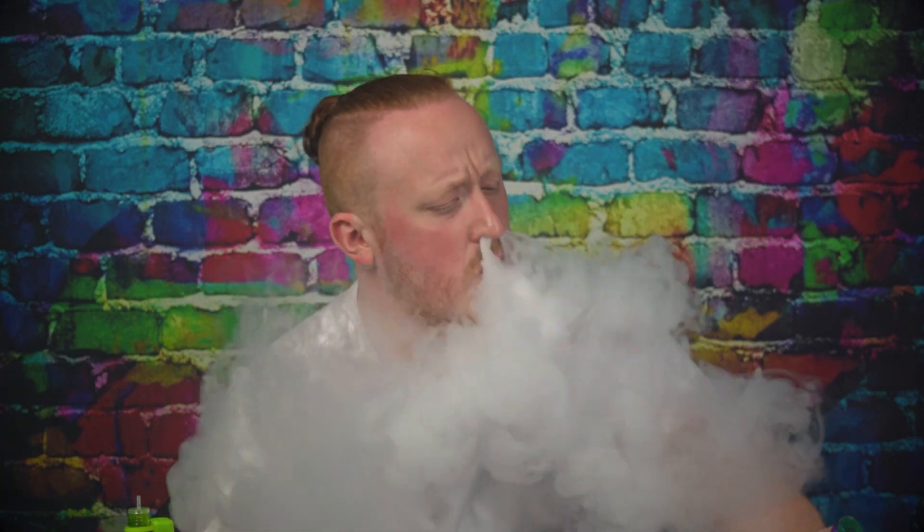It's borderline sherbet without that fizz feeling — it's that close to being a sherbet, which is unusual. Overall it's a very simple flavor done to a decent standard. It's nothing amazing, it's not going to blow your head off, but as a flavor on its own it's nice. Clean, sharp, refreshing notes — a nice uplifting vape that is quite moreish. The sweet and sour notes are really nice, the apple is fresh, and yeah, it's a candy flavor.